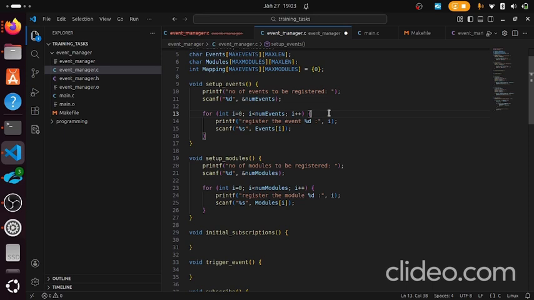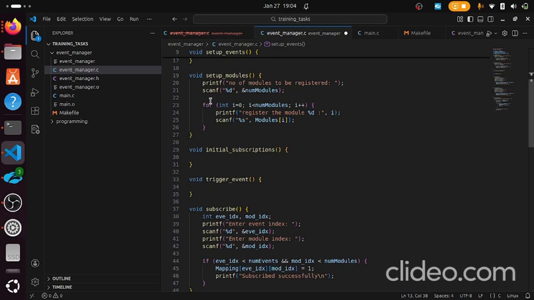Let's say you want to register event 0, what do you want to register it as? So we will be asking. For example, if the user defined the number of events to be registered as 3, then we will ask the user 3 times what should be assigned to event 0, event 1 and event 2.